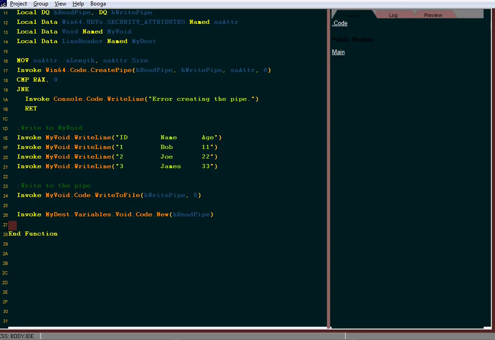What that does is it essentially initializes a void and reads from the pipe. Kind of all in one. Kind of wish it didn't have that all built in one, because it kind of takes away the fun of doing it manually here, but let's just keep going. Read from the pipe.